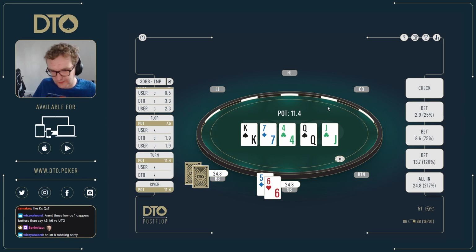We really struggle with nut hands, struggle to deploy bigger sizes. So I think we're going to have to mix like 25 and some 75. I think our Queen X that we can have is going to be worth like 75 probably, like Queen 10, maybe Queen 9 suited. We're going to check call flop with those for sure.